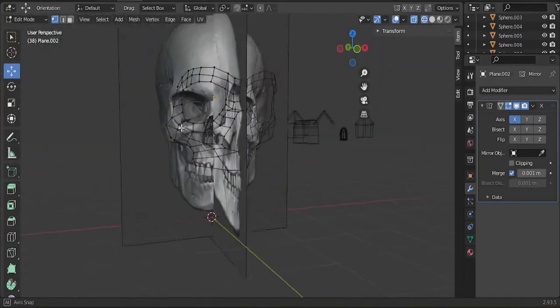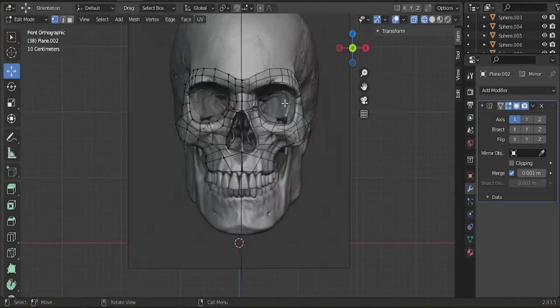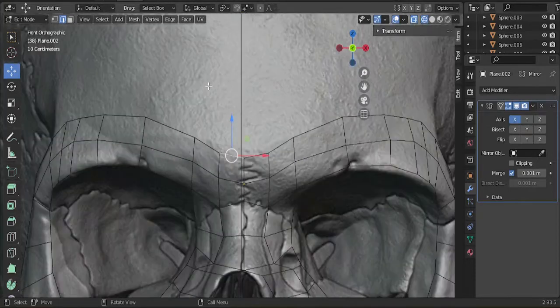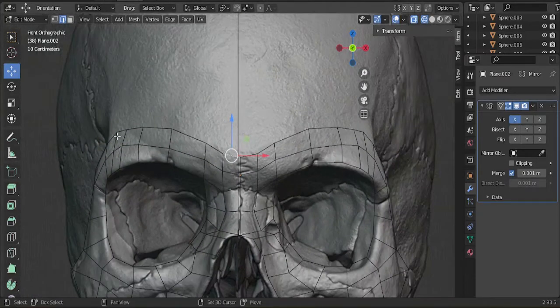It's not going to be very highly detailed. It's just so I can put it onto the front of the altar, which will be next once I've done the skull. So I'm going to just select all these along here.